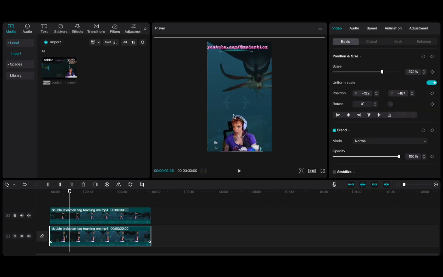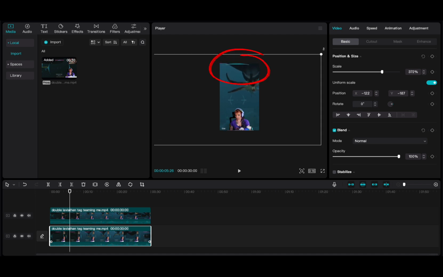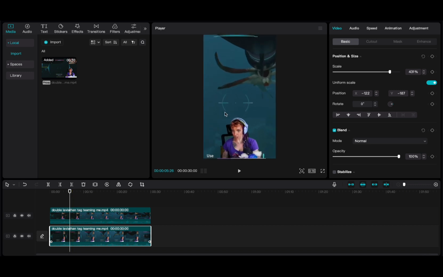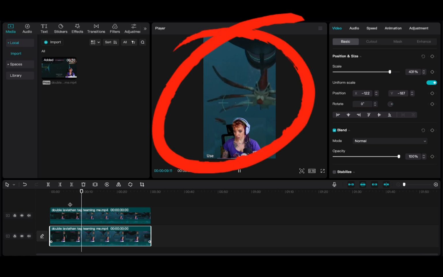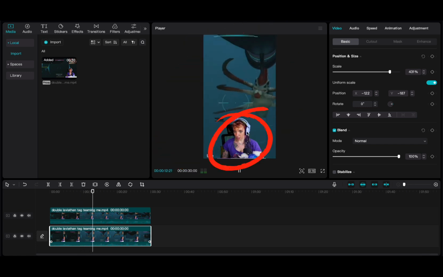Because I've got the pink watermarks at the top, I want that out at the moment, so I'm just going to scoot it ever so slightly out so you can't see it. Personal preference though, it depends on what you have on your screen. You can see what's going on here, my reaction.